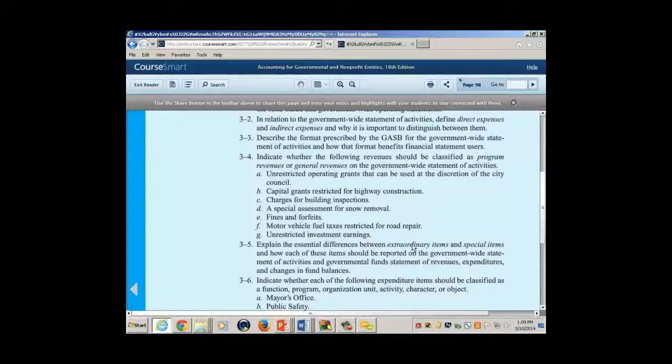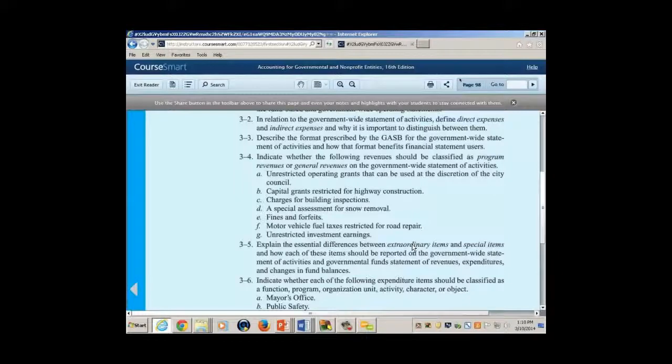Excellent. Fines and forfeits. Well, actually, you know what? The answer that you gave me is the answer which most people who do not know this would answer. But GASB has decided to put fines and forfeits, believe it or not, as charges for services. Very strange, but it's an exception, okay? I'm not surprised listening to that answer because a lot of people are confused. And you read that in the book, by the way. It's program revenues.